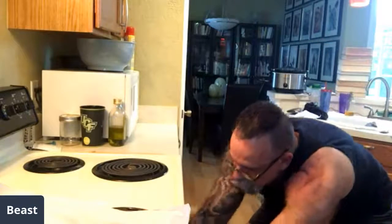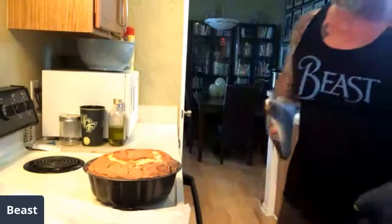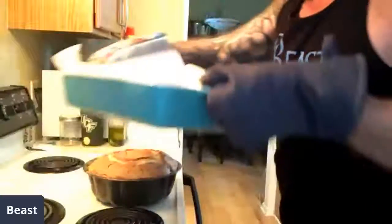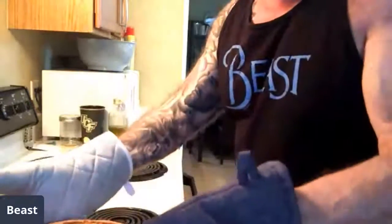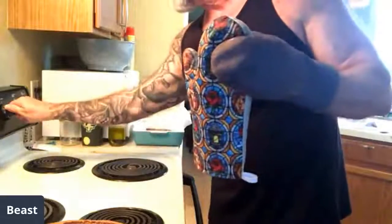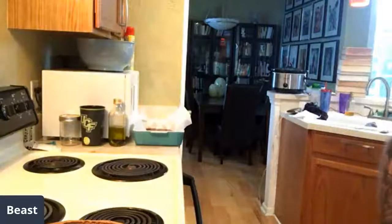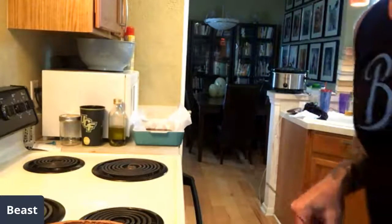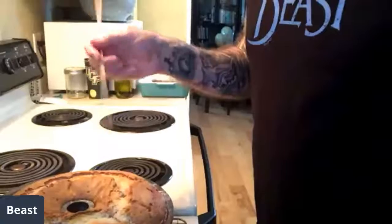Come on out, Mr. Cake. There you are. All right, let me move my Brookies. Progress. I'm going to turn the oven up to 350 because that's what the Brookies require. Okay, let me get another. Now here's the exciting part. Can you guys see this? Let me see if I can fix this so you can see. Can you guys see? Okay, let me put a tester in.